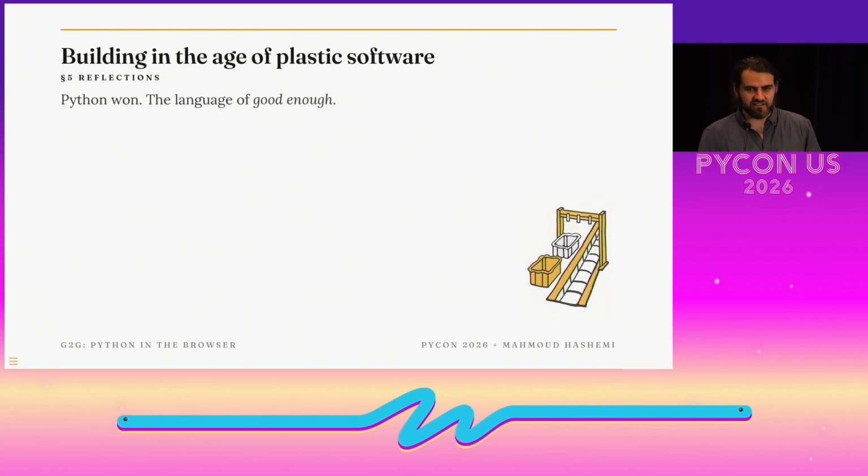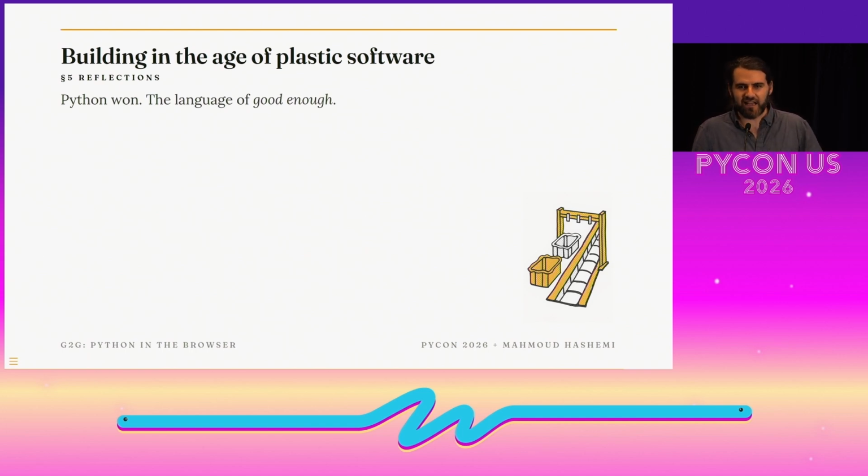As I was writing this talk, it occurred to me that, in some sense, Python has won, right? I don't know how many people have been coming to PyCon for a very long time, but it used to be we were the relatively new kid on the block. Now we've become the default, right? What was hot before has now become homework at most universities. And that has interesting implications for us as Python developers. We are the language of good enough, right?